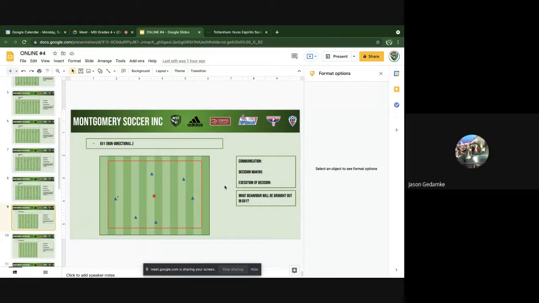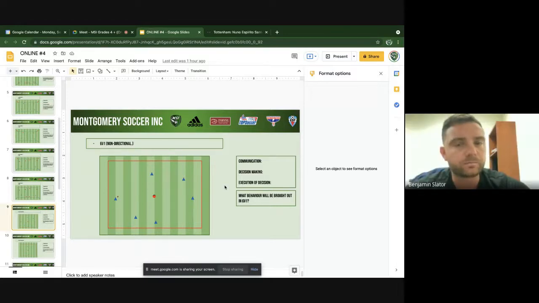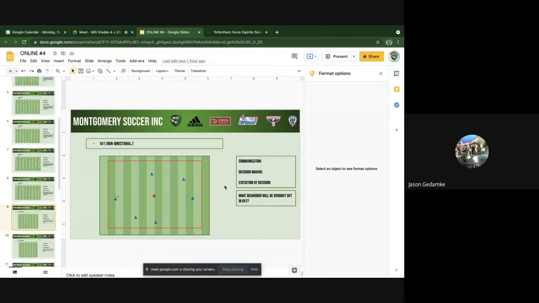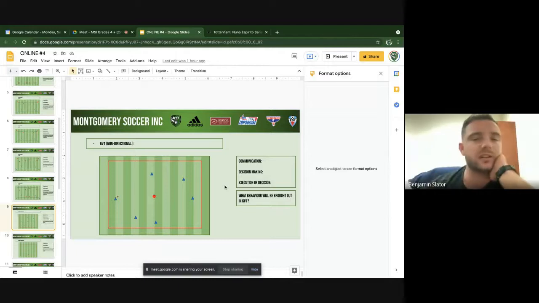Lessen the number, make it 4v1 or something. Would that make it easier or more difficult? Oh yeah, no, fair enough. I don't know. But well, let's say instead of making it harder with 4v1, because now there's less players to pass to, 7v1 could be more difficult, right? But we don't want to make it 7v1. So what else could we do to make it easier for the players with the ball within 6v1?